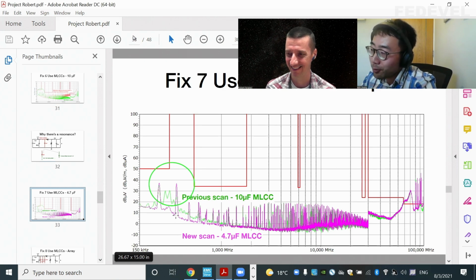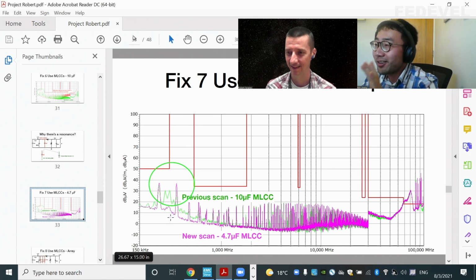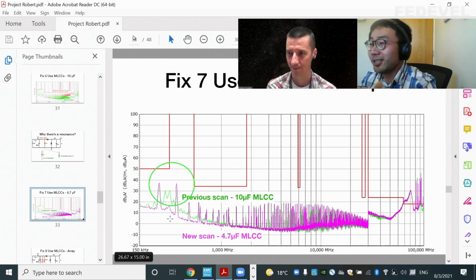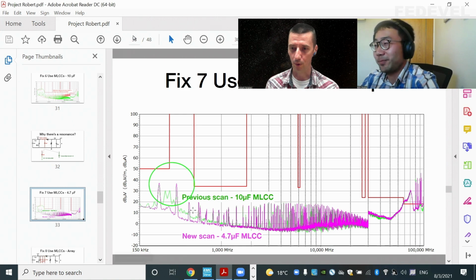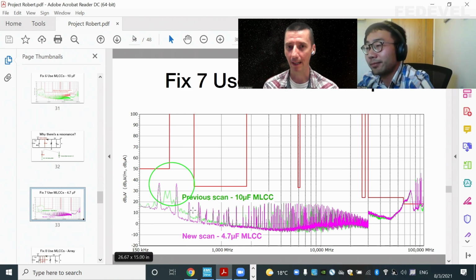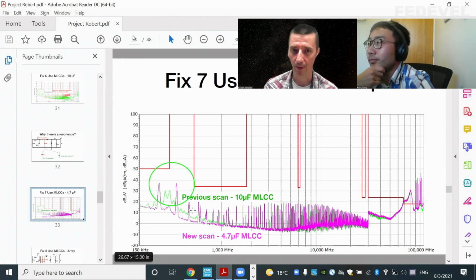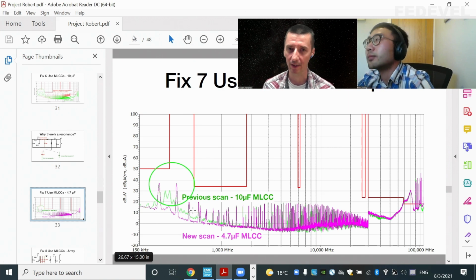This again proves the point we just said. When it comes to ceramic capacitance, don't always look at the value. Think about the energy you want to deliver efficiently. So you would like to place enough capacitance, but not too much, because if you place too much, then you can actually create some resonances which can cause problems in lower frequencies.